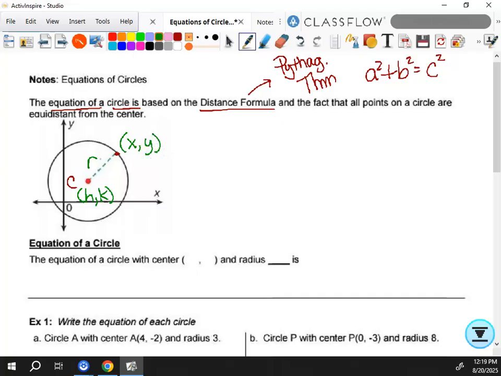So we're going to come up with the circle equation, which is not something you have to be able to do on your own. I just think it's important for you to understand that this is not something somebody just made up and decided this was going to be the formula one day, right? So we're going to start with the distance formula. It's this big yucky square root: the square root of (x2 minus x1) squared plus (y2 minus y1) squared. We come up with that basically from the Pythagorean theorem. We won't talk about where we get that from. But we're going to take what we have and put it into the distance formula.